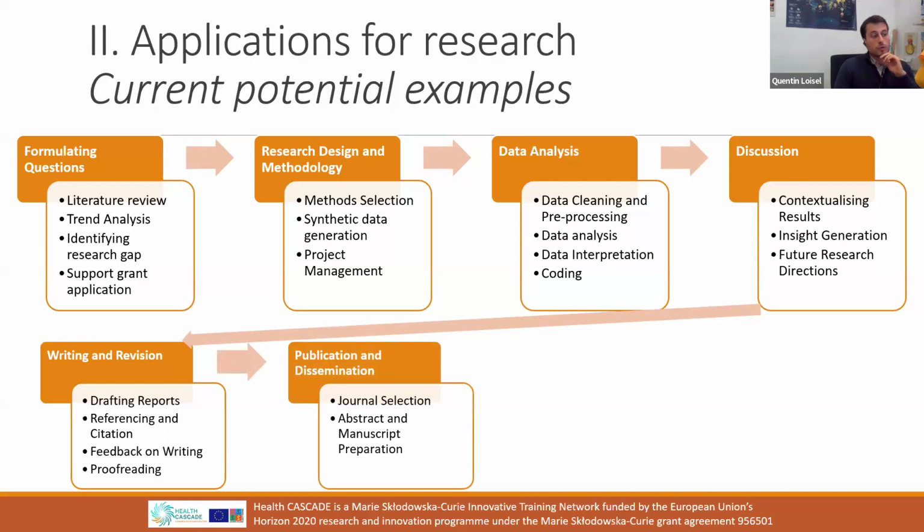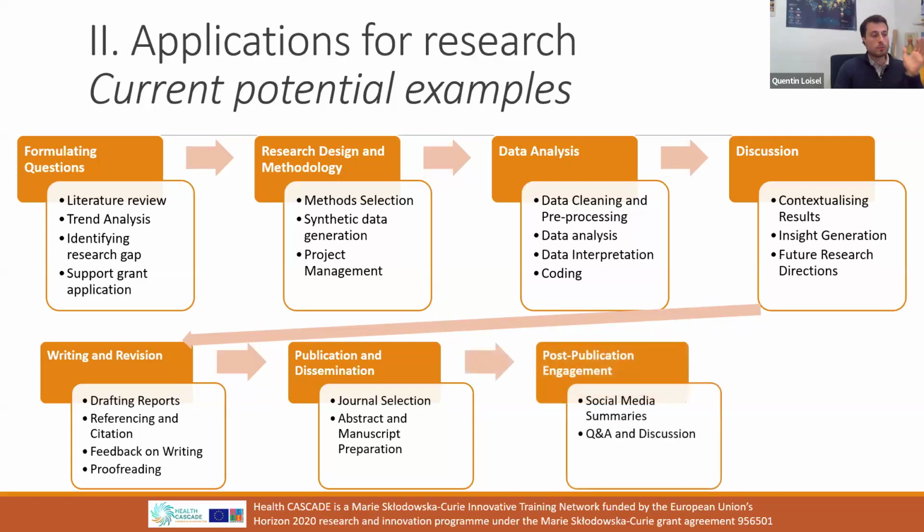It can help you to do journal selection very quickly. You make your abstract, for example, and you ask ChatGPT, or there is a tool online where it can match a publisher and find maybe the one that is best for you. I think some publishers are already developing some tools also to try to assess that. It can help you to generate your abstract and prepare your manuscripts and post-publication engagement.